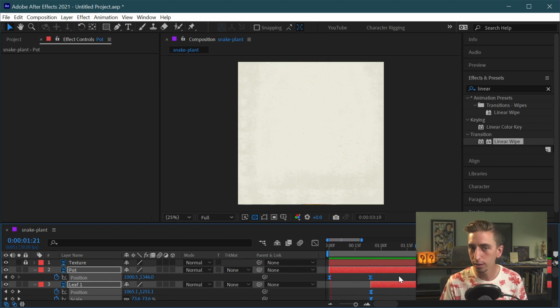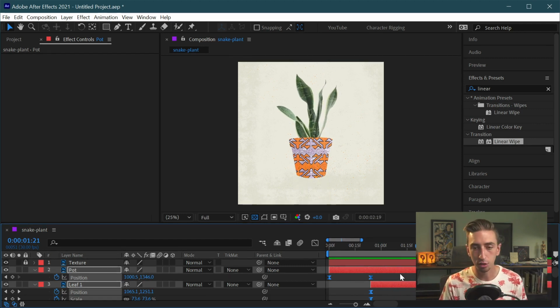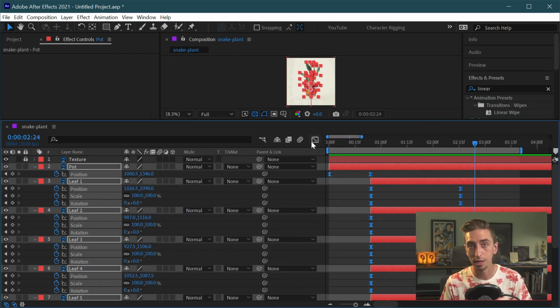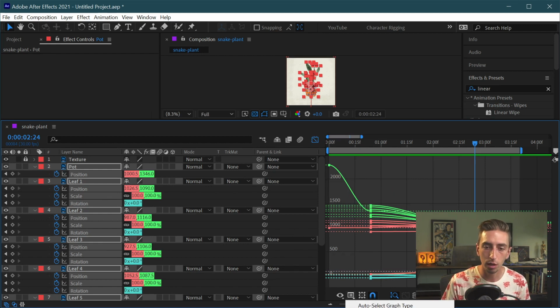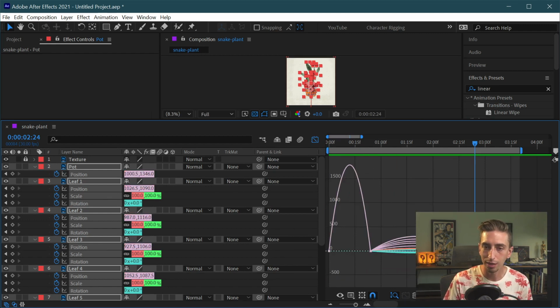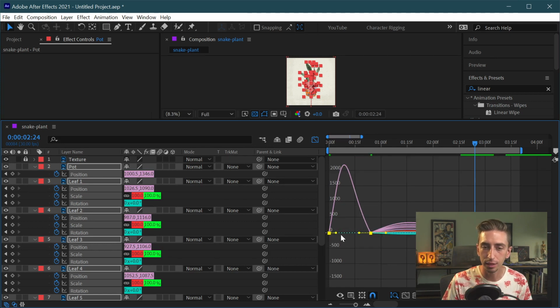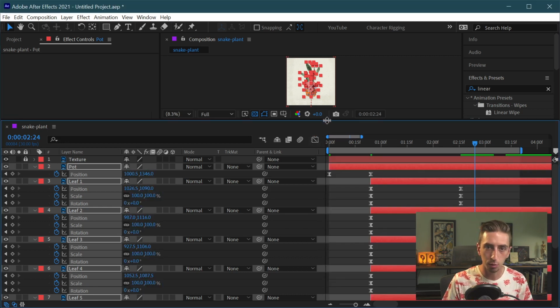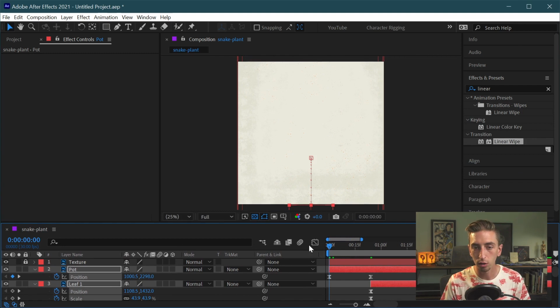And I'm going to quickly exaggerate this smoothing. You do not need to know how to do this. I don't really want you to concern yourself with this at this stage in animating, but I'm going to go into what's called the graph editor in After Effects, and this is a visual graph representation of the velocity of all of my keyframes, or the rate of change between keyframes. It's very confusing if you don't know what you're looking at, and like I said, you don't need to worry about it, but I'm basically going to take these default easing values and increase them to be much more dramatic, and then we're going to preview this one more time and see what it looks like now.